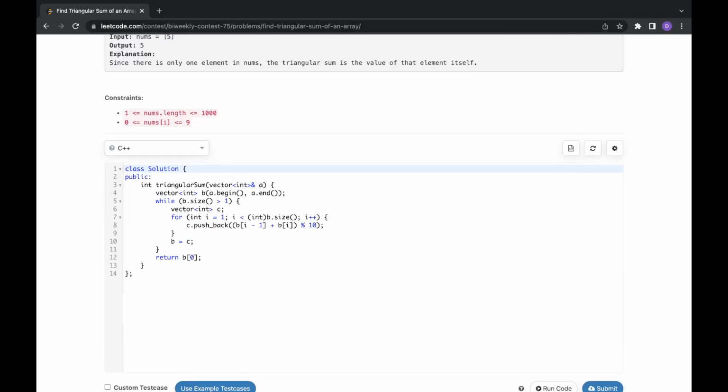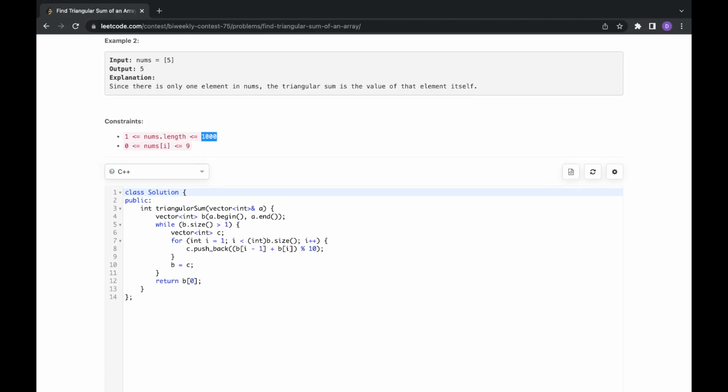So coming to the solution, my approach was like we had only 1,000 array length. So we could actually do a brute force. We can do an n square approach. So what I'm doing is I'm simulating every iteration. So I create a temporary vector and loop over the current vector, current array, and then just populate this new vector and finally replace my first vector with the second vector.